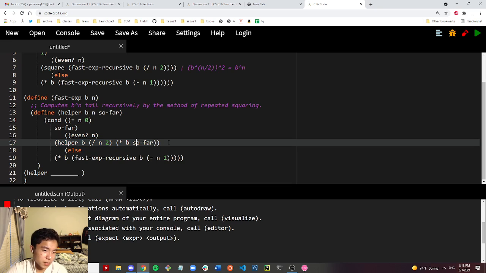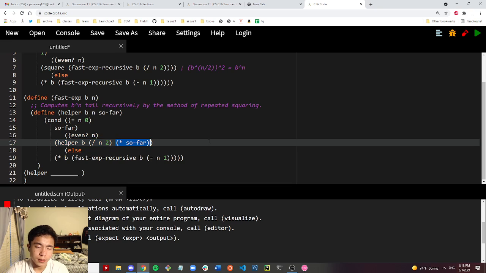because we have to multiply b by a certain number of times, more specifically b to the n divided by 2. We also can't do something like times b to the power of n divided by 2. This is kind of cheating, because computing the power of b to the n divided by 2 is not going to be the fast exponential approach. And we want it to be a fast exponential function.